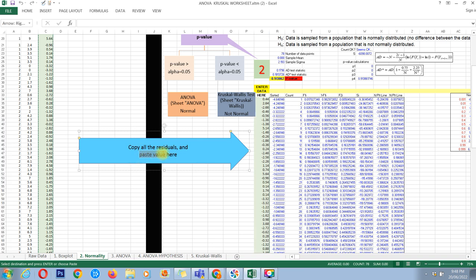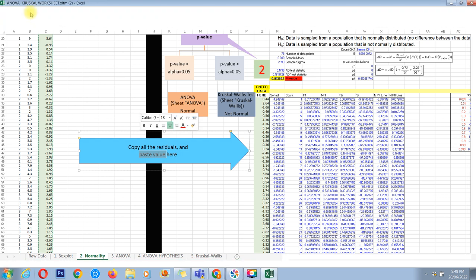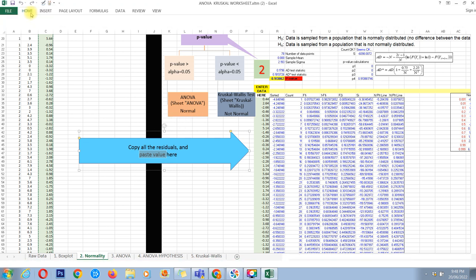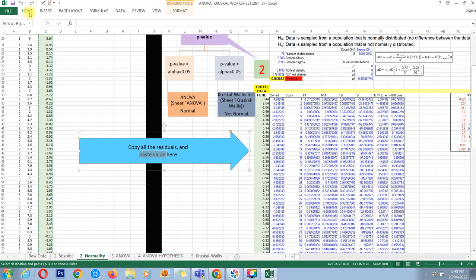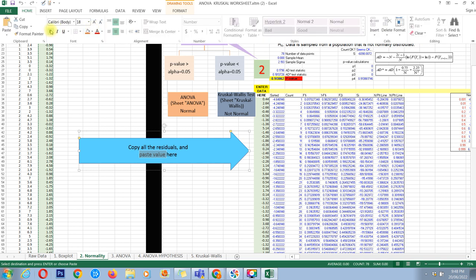Okay, once you get the paste value here, I want to bold it but cannot.